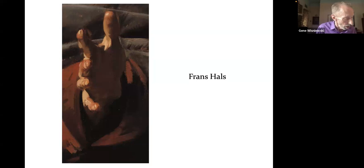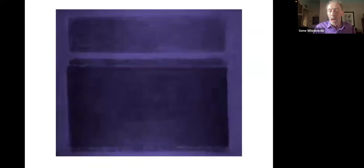Let me just make sure I'm not leaving anything out. No. This is a Mark Rothko painting, a non-representational painting. And this is all about mood, these kind of hovering rectangles that you can really kind of get into. Once you look at it, you focus on them, it turns into its own little world once again. And this painting is all about just establishing a mood.